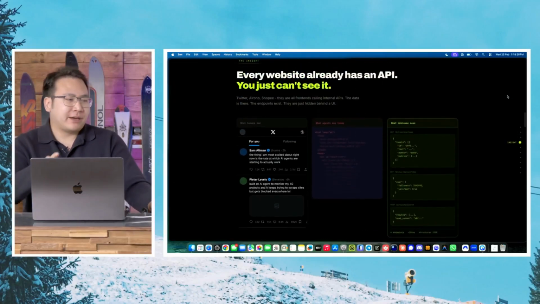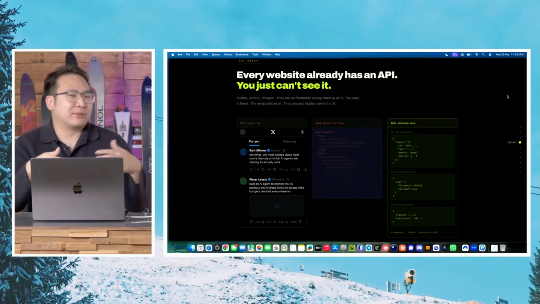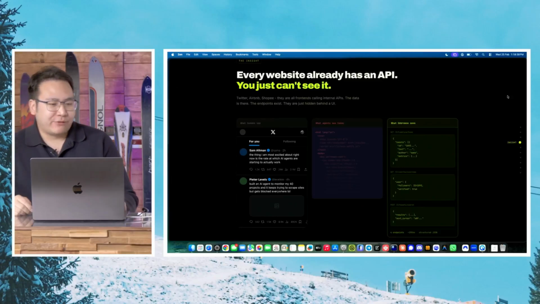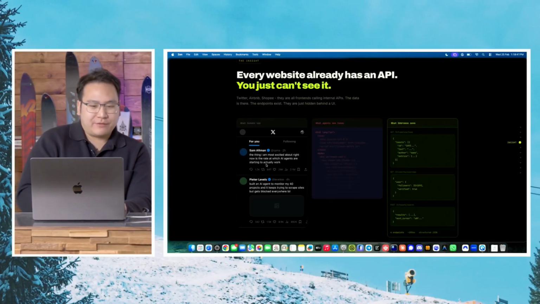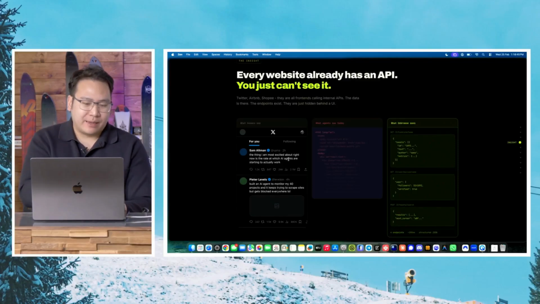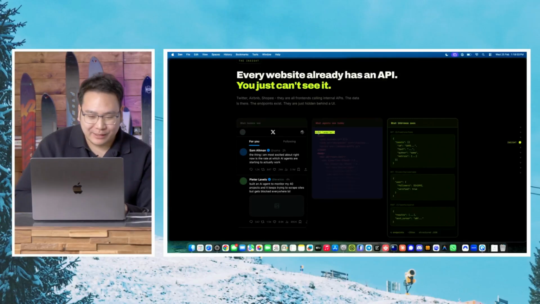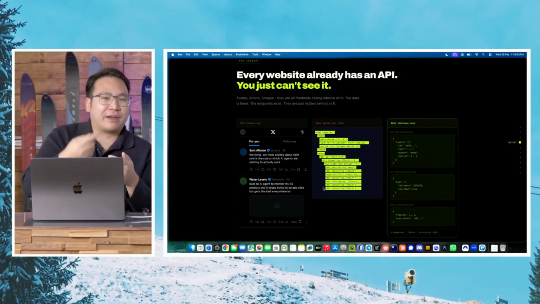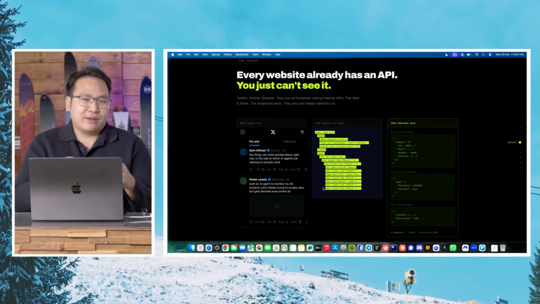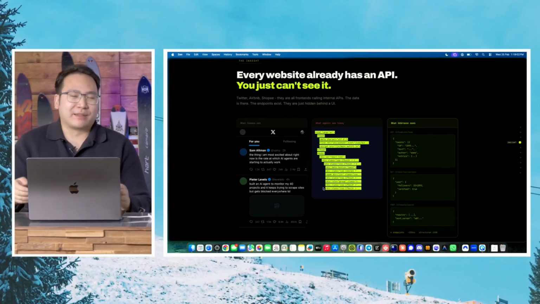So every website, even though we say they don't have public APIs, technically kind of does. It's just that they're not documented. They are just hidden behind the screens. For example, this is a typical Twitter feed. You have Sam talking, and if an agent looks at the screen, it sees this massive HTML blob after it spins up a very heavy browser, and then reads 10,000 tokens. Technically you could just call the API, but you can't because the Twitter API is paid.